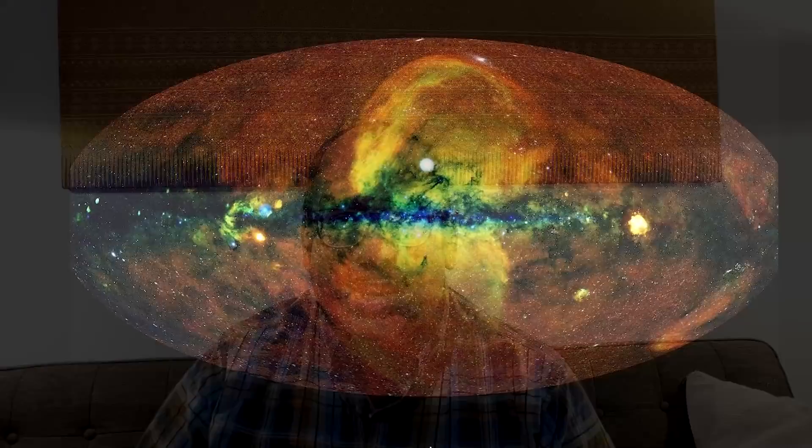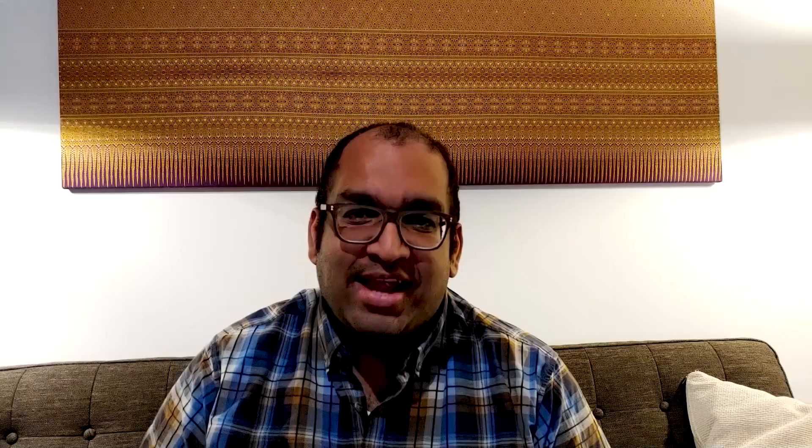So let's take a look at the image itself. It's impressive to think that this is all 360 degrees of the sky, and it's a little hard to really conceive. Astronomers take a look at these kinds of maps regularly, so let's dive a little bit into how we take a 3D object like the sky and put it into two dimensions.